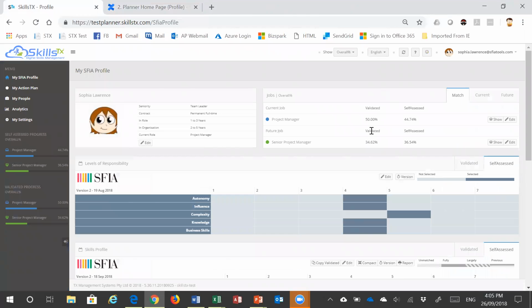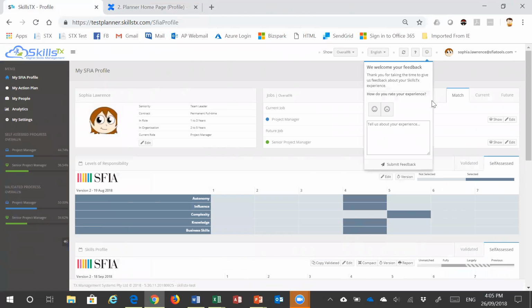Back over here, the other thing, we've always been tracking ratings from the surveys, and now we've included a rating option in the planner. So if I click on this, it gives me the ability to smile or frown. If I click the smiley option, it'll ask me what I like. If I click the frown, it'll ask me what we can do better. So if I submit anything at all, we'll just put something in and then just get a thank you for providing some feedback. And of course, we'll use that to determine what improvements we can make in the future.